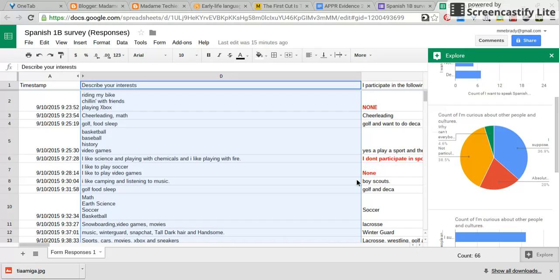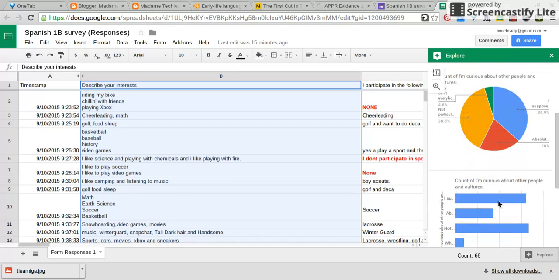One of the questions: I'm curious about other people and cultures. 38.5% said not particularly, 36.9% said I suppose, 20% said absolutely, and then 4.6% said, why can't everybody just be like me? So I can get, based on one question, an overview of where my class is going to lie as far as their attitude toward other cultures.